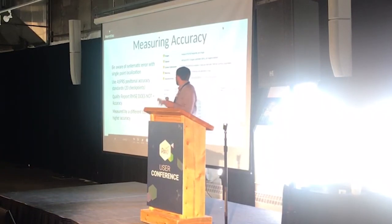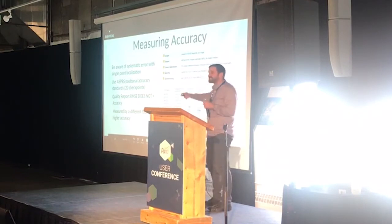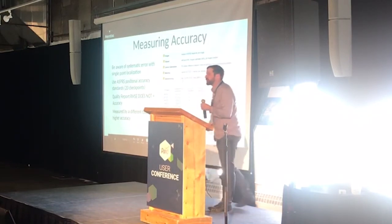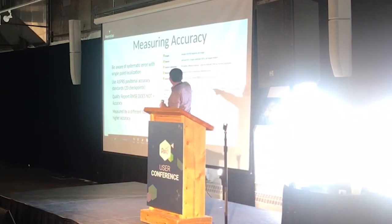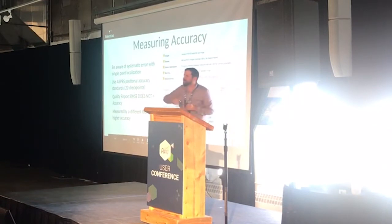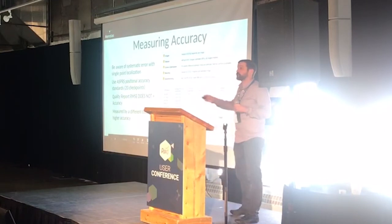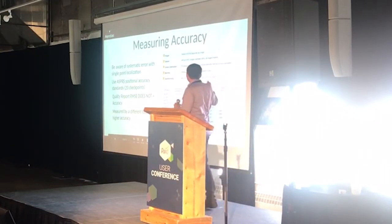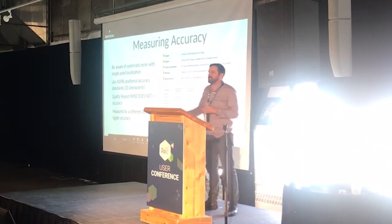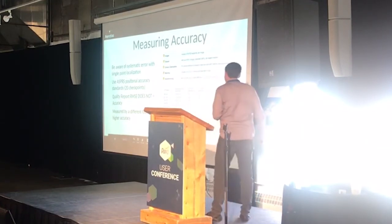But remember, the quality report RMSE that's at the top of the Pix4D quality report is not the same as accuracy as I talk about it from a surveyor's standpoint. If you look here on this last project site, it has 8 ground control points and an RMS error of 3/1000ths of a survey foot. That is absolutely, totally impossible. Now that's a really wonderful tool to have. It's really good for identifying errors in the project, but that's not something that you could stamp and say this project is certified accurate to 3/1000ths of a foot.